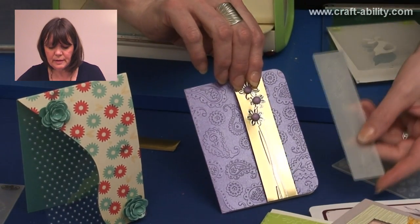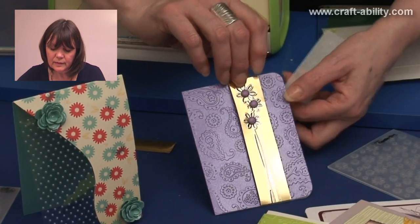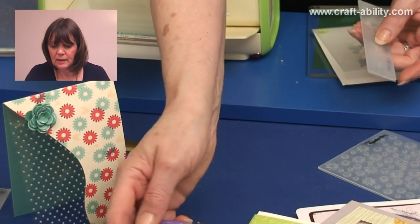This is another one done on pearlescent card, and with a little bit of gold there. These are one of the border embossing folders, and we've just run that through and then just added a couple of brads there. Really effective, very simple but very effective. That's another one there.